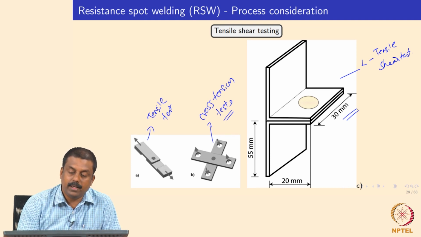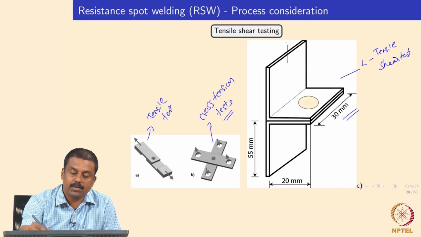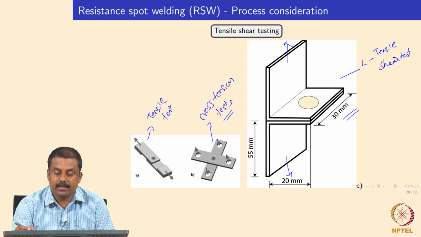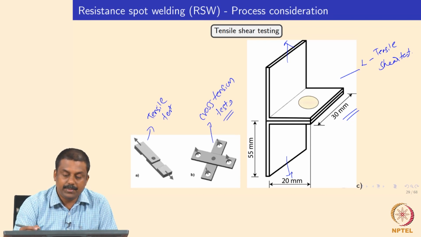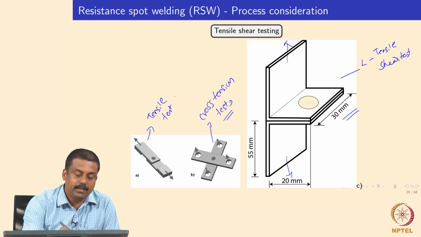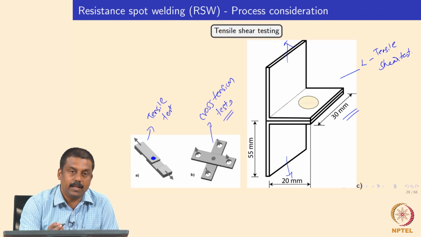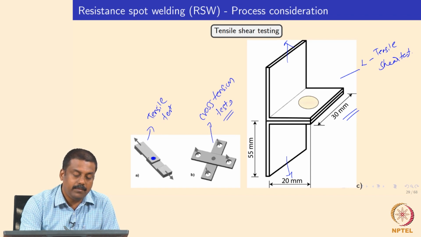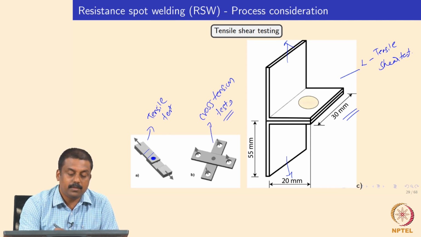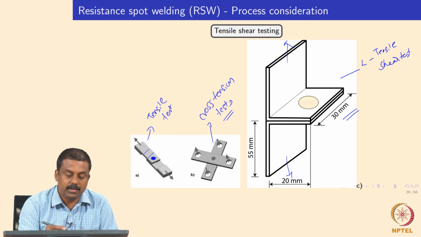Geometries of the plates are welded, and then you apply a tensile stress to identify the strength. I will explain in simple terms how the tests are carried out. The tensile test is very simple. You make two plates in an overlap joint, make a spot weld at this joint, and then pull it and identify the shear strength needed to break the sample. The sample can break either in the weld zone, the heat affected zone, or elsewhere. Obviously if failure happens not on the weld, it is a good weld, and we will also calculate other parameters other than the strength. I will come to that in subsequent slides.